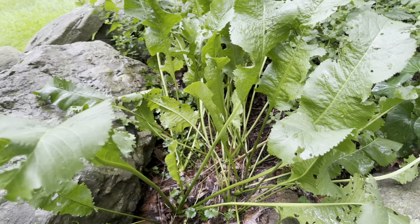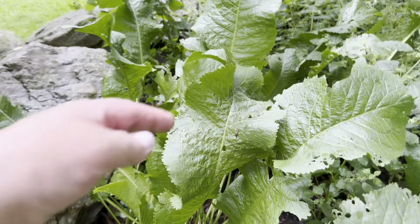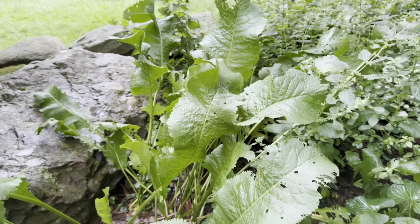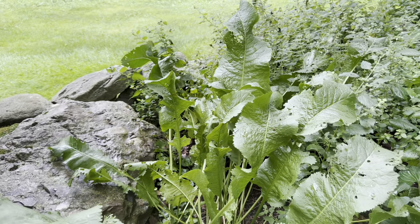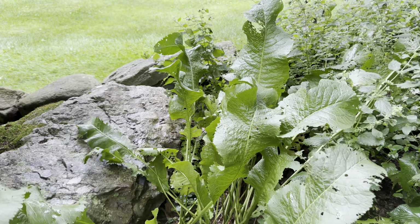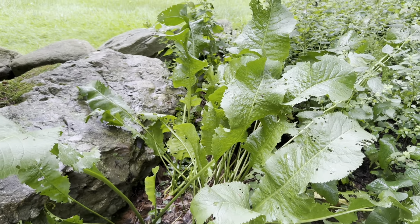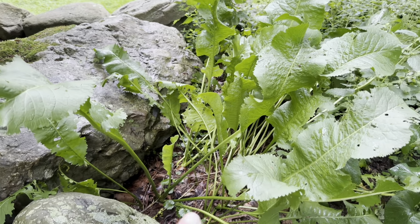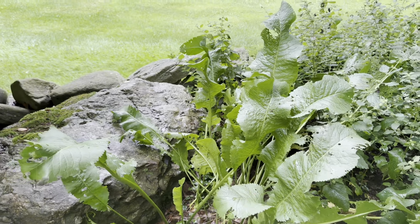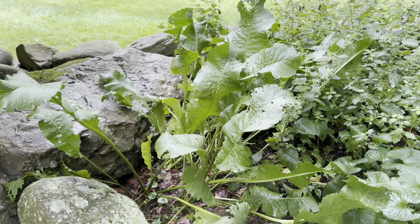As any Slavic woman who's going to be doing lots of fermenting and lots of canning, I need horseradish. And here's my beautiful horseradish growing that I'm going to be needing when I am fermenting pickles or any other vegetables. It has natural tannin, it's going to give that crispiness to your vegetables when they are being preserved. So horseradish is very easy to grow. You plant it once and it sits in the soil, asking for absolutely nothing, but it gives you beautiful leaves and very bitter, spicy root as well.